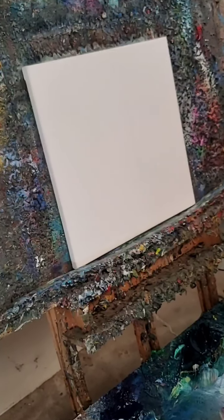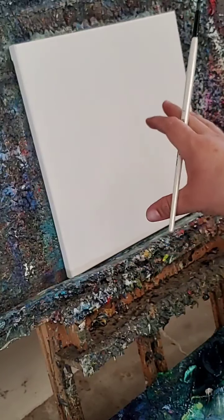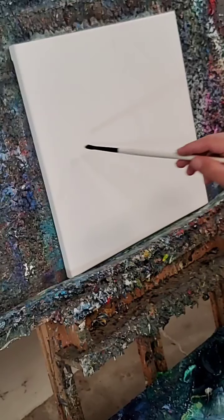All right, let's do another one. Try putting the background last — just for kicks, see how it feels. What I like about it is you can edit. When you put the background last you can always edit. It's something I started noticing on works I really loved, especially works in the Renaissance. You see a lot of the unfinished works where the figurative aspect of the painting is done first, and then the backgrounds.